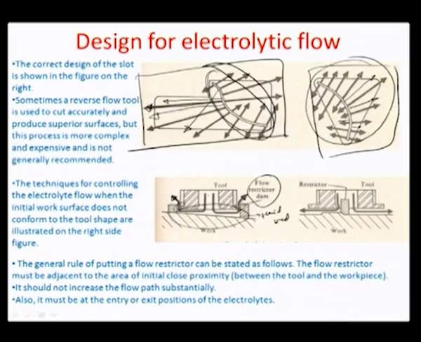So some of these strategies need to be developed intelligently by looking at the workpiece shape that you really want to machine, and it is the job of a designer to also, while designing the tool, consider that the flow of the electrolyte should be uniform and it should at least cover all the surface that one is trying to machine.